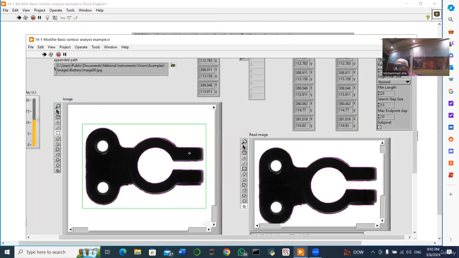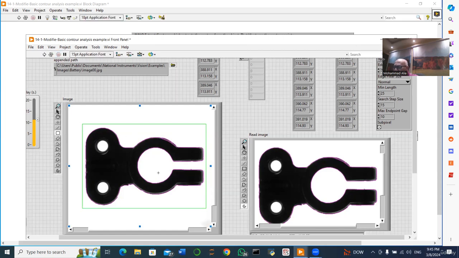Okay, now let me stop the program and suppose that I want only to see this portion, this part of the image, and to examine only to find the points in this part.